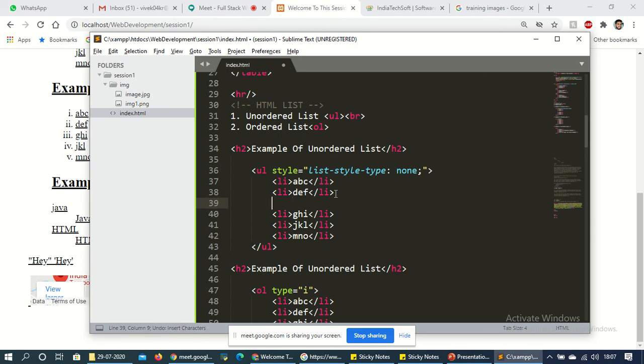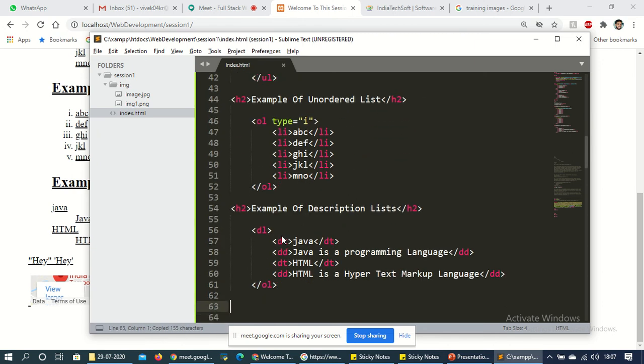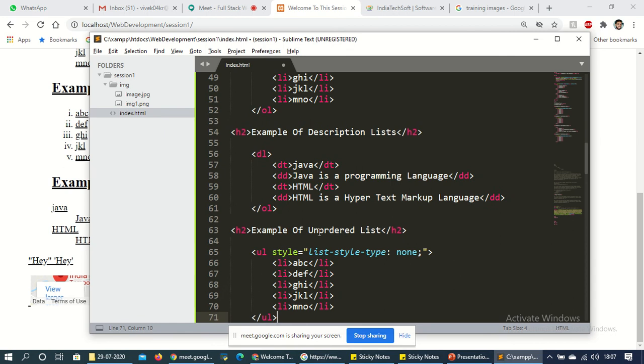I'm just going to copy this one, come down, and paste it. This is the example of nested.